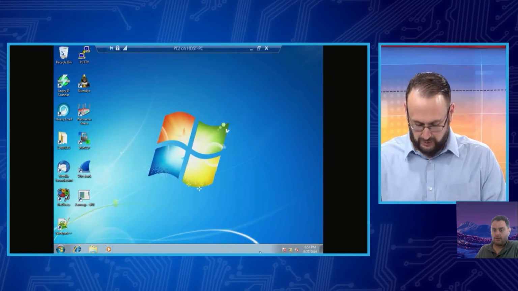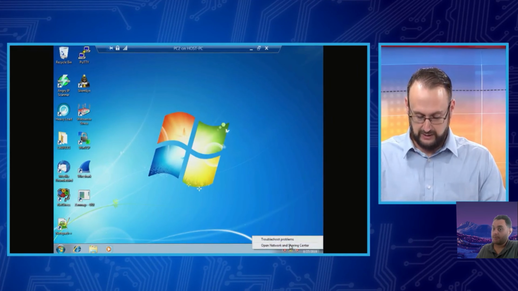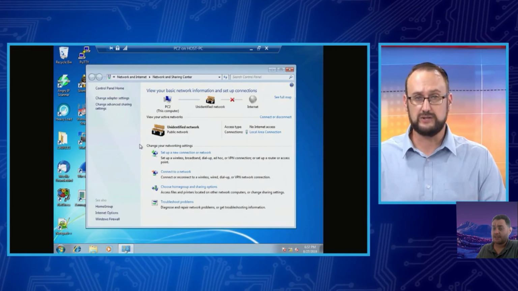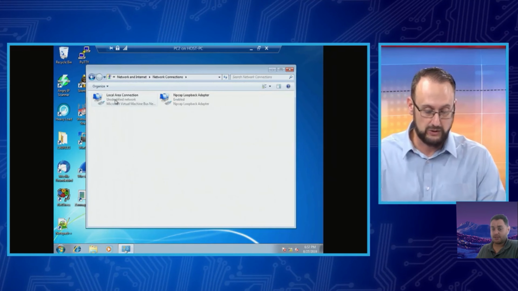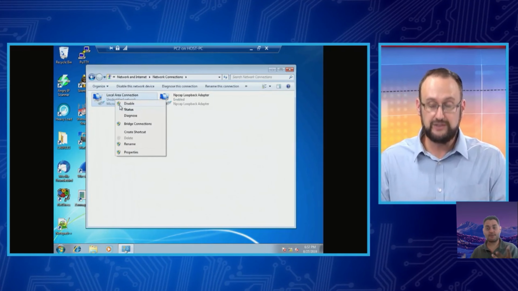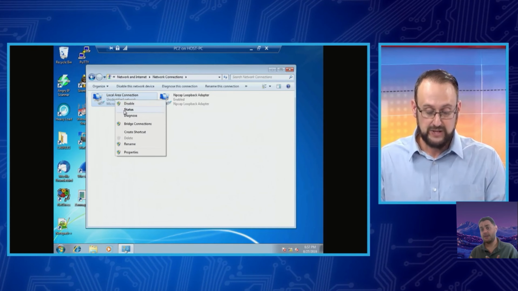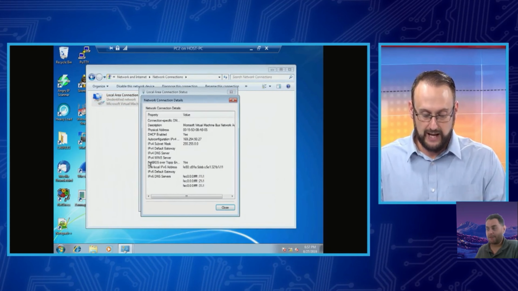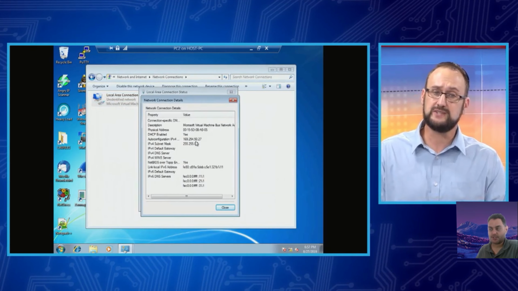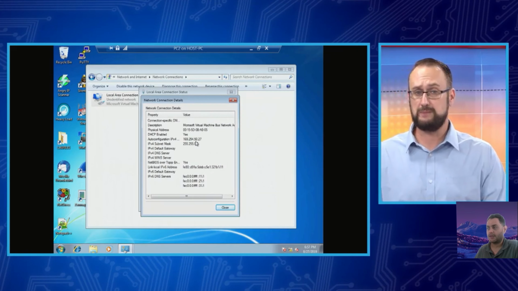So the next thing we'll do is right-click on that little icon and choose Open Network and Sharing Center, just like we did on PC1, and then Change adapter settings. I can see that the local area connection, the Ethernet adapter, is enabled. If I check status, I can see that it's enabled. I choose details, and now I can see that this computer also has an APIPA address.